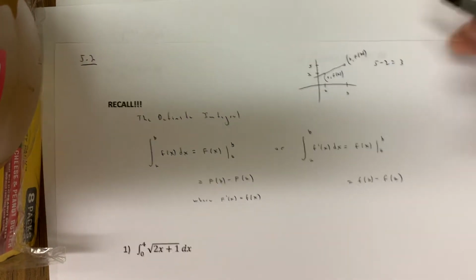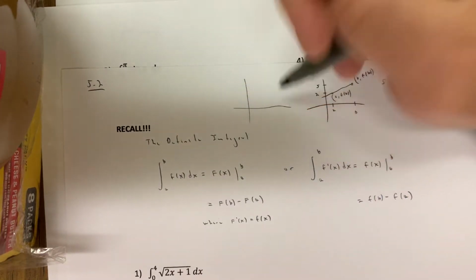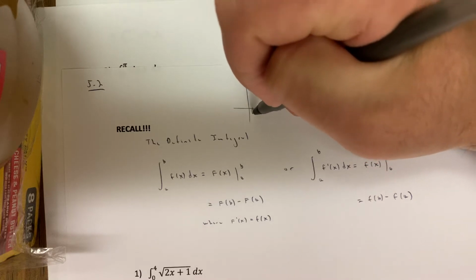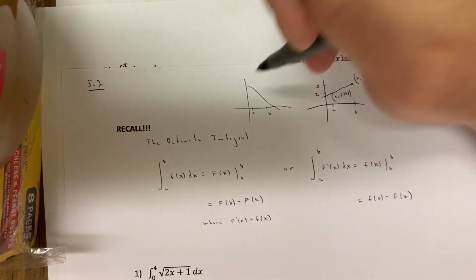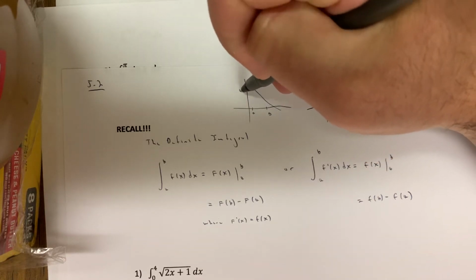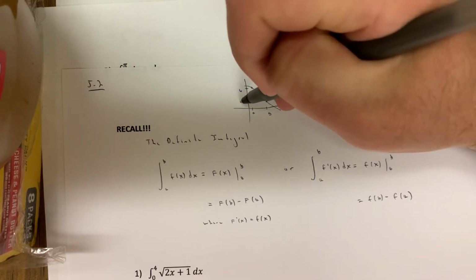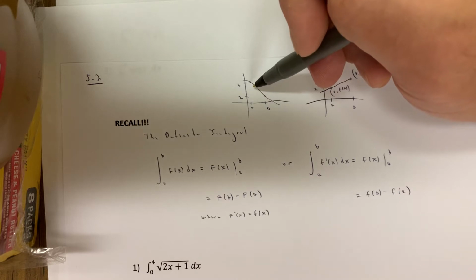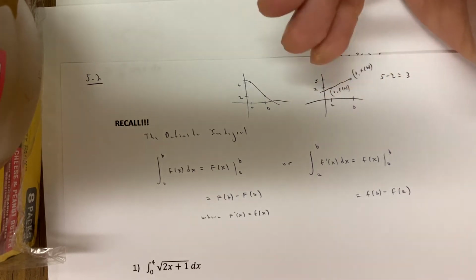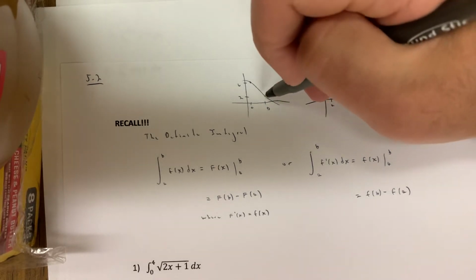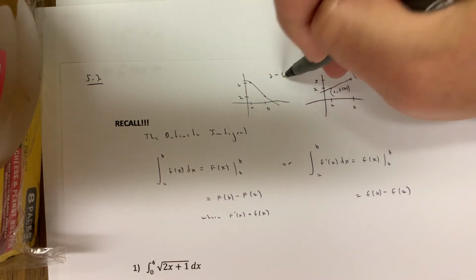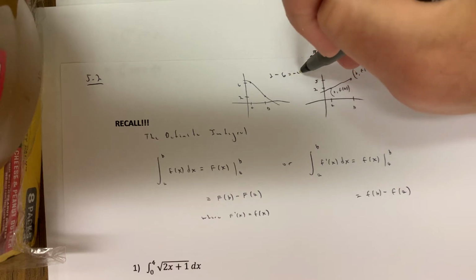Even if it went down, if you had a function, I didn't really plan to do this, but whatever. Okay, it does something like this, okay? And maybe a is here and b is here. Now we can see f of a is equal to 6. We'll say f of b is equal to 2. What's the change in y values? Well, if you go from 6 to 2, you went down 4 units. So it's a negative change. The change in y value is actually negative 4. And that's what would happen if you do the later y value, which is 2, minus the previous y value, which is 6. That's going to give you that negative 4.